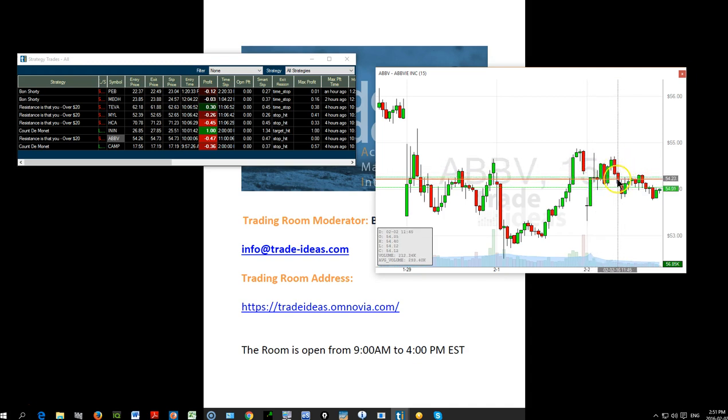But right here is, and this is what I'm telling people, don't lose sight of the fact. So 54.26, we actually got stopped out when it got up to 54.73. There's the stop at 54.73. So it actually stopped out right there. See, this is the problem sometimes, it said to short, and then look at this topping tail, and then it came right back down.